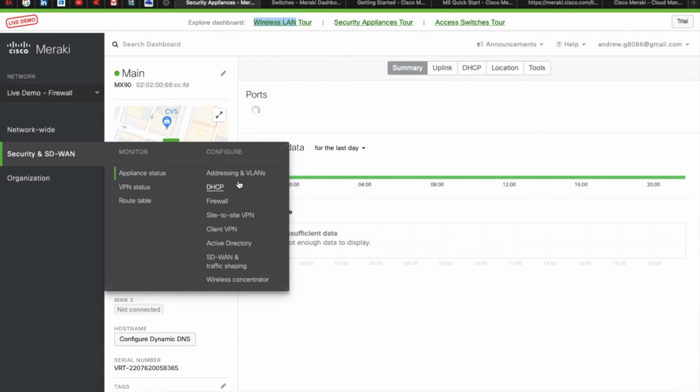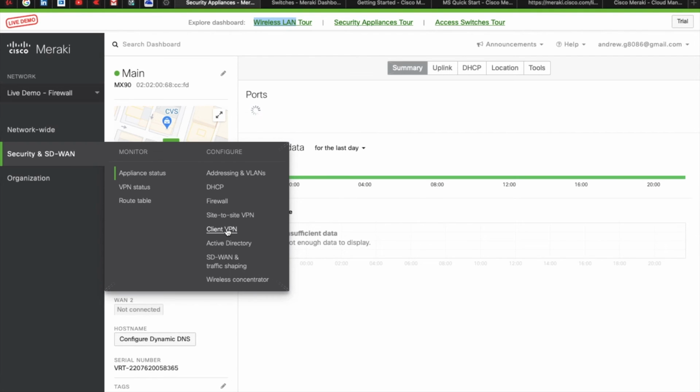So in the configuration you have a lot of L3 options where you can create your VLANs and subnets. You can create a DHCP server here in case you don't have dedicated DHCP servers. In a normal enterprise network, people don't have a dedicated server layer for DHCP and so on, so in that case you can configure the DHCP directly on the firewall. You have some other firewall options here, ACL and all. And you have site-to-site VPN. You can establish VPN with the Meraki, or the remote peer can be any other device. So there is no limitation in that.